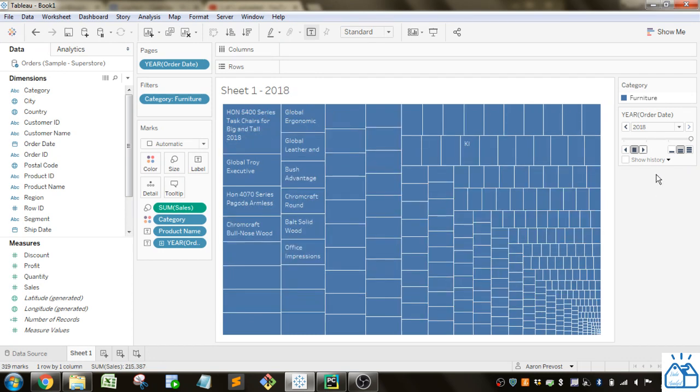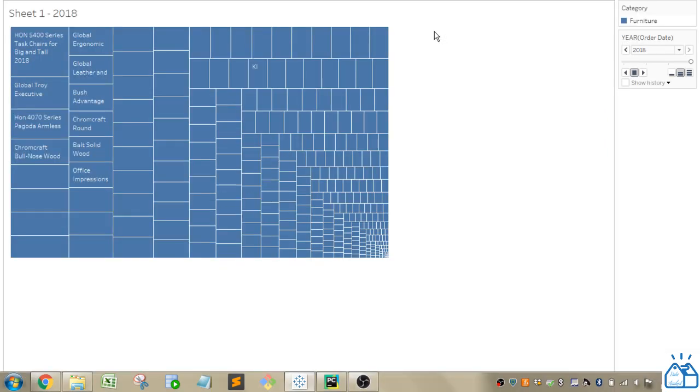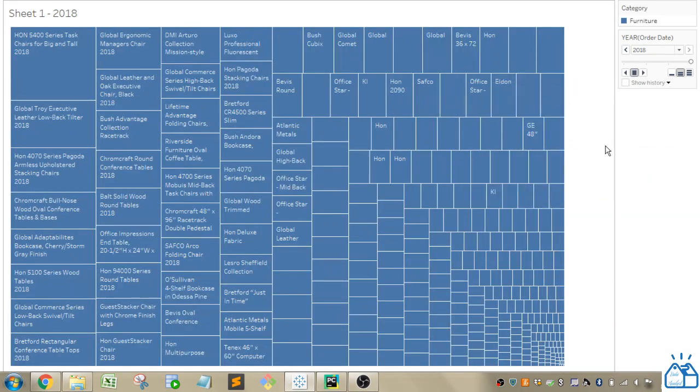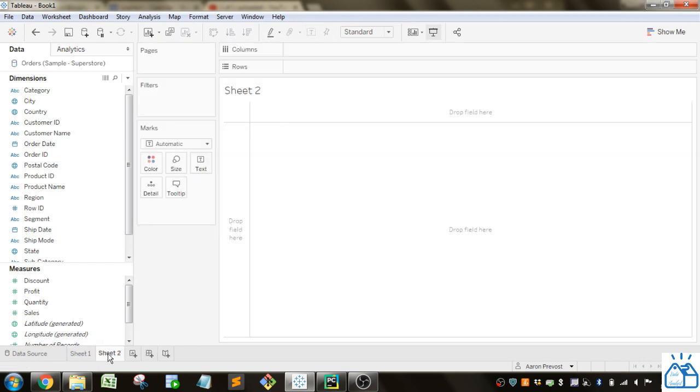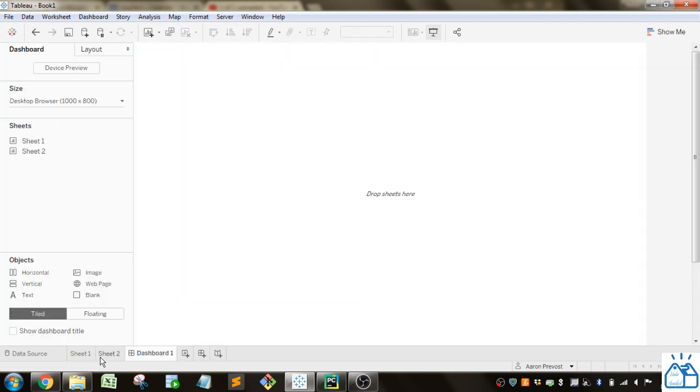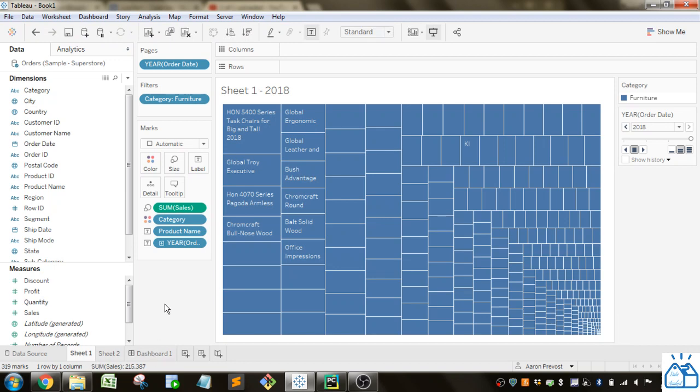Let's see what else is good to show right now. So you'll also see this presentation mode. So if you go ahead and click that, it'll show it in a larger view of your screen. So if you're presenting it to people, it's easier for them to see and they're not distracted by all these tool buttons and things like that. Also, you can add new sheets like you would in Excel by just clicking these buttons. You can also add a dashboard, which we'll kind of get into later. It's basically just a collection of different sheets.